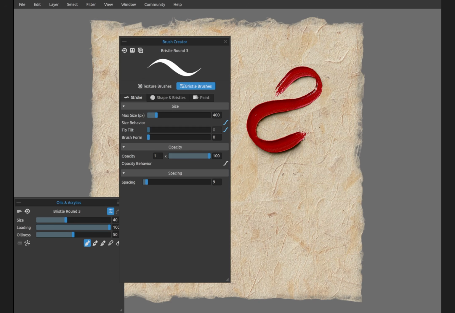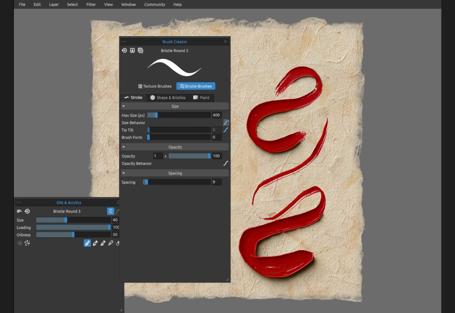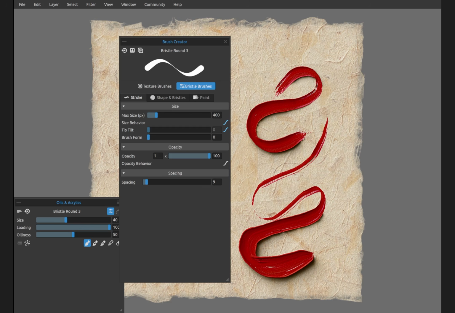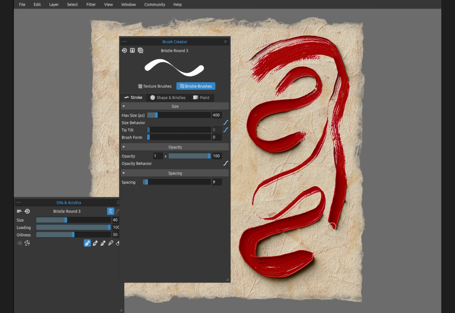So as we do a light pressure stroke, we're going to have a small brush stroke, and as we increase pressure, we're going to have a large brush stroke. This is shown here, pressure at the bottom, and on the left, you see size. So with low pressure, you'll get a low size, and over here on the right, you can see high pressure, and we get a high size or a large size. Reversing the curve will get you exactly the opposite. We get a large brush stroke with light pressure, and as we push harder, we get a smaller brush stroke.